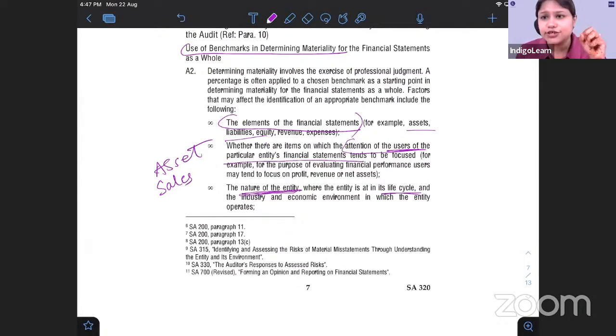See, if you take a consideration, like for example, if you are a startup, profit figure cannot be taken because this cannot be considered to be something which is realistic or which is going to continue. Okay. Similarly, for a company like Reliance and all, which are reaching the growth phase, their profit could be considered, right? So depending upon the nature, the position, the stage of the life cycle where you are, based on that, you will pick which would be the benchmark.